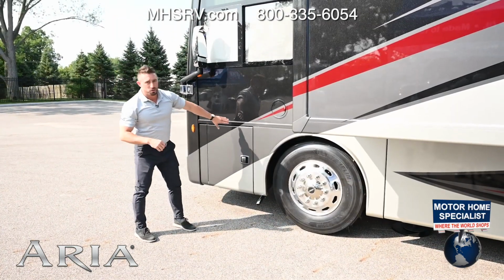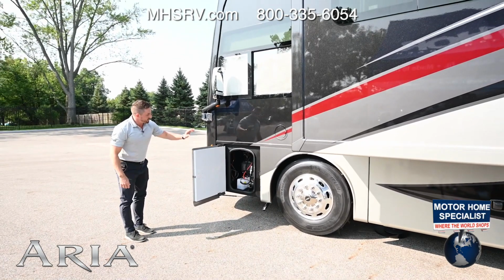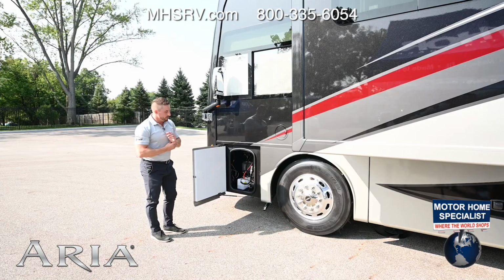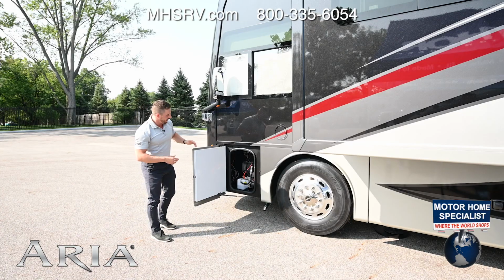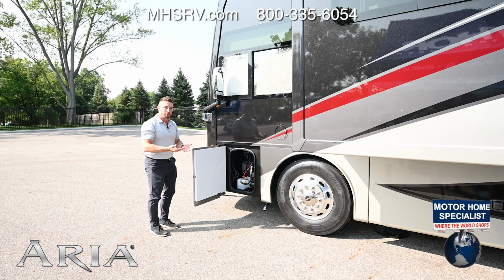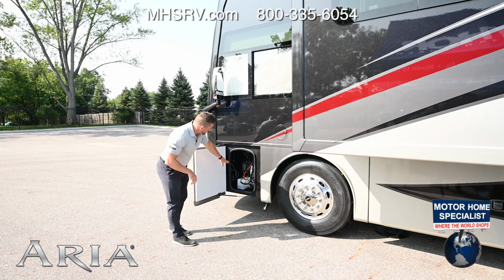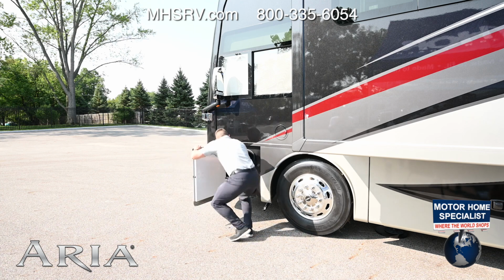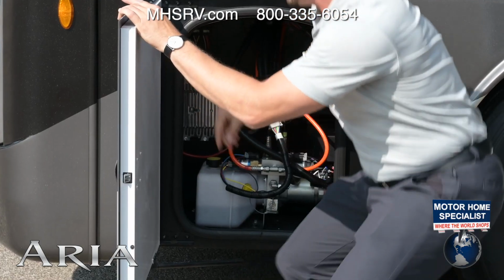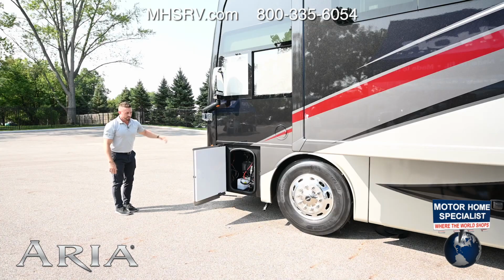Our very front storage compartment, just below the driver, is going to house the pump for our leveling jacks. Now we use a fully hydraulic leveling system, meaning it hydraulically lowers to level the coach and then it hydraulically will lift those back up versus using springs to return. The only other thing that you need to know is located inside of here is your pull cable. So there's a little pull cable latch inside of there and that will open up your front generator access.